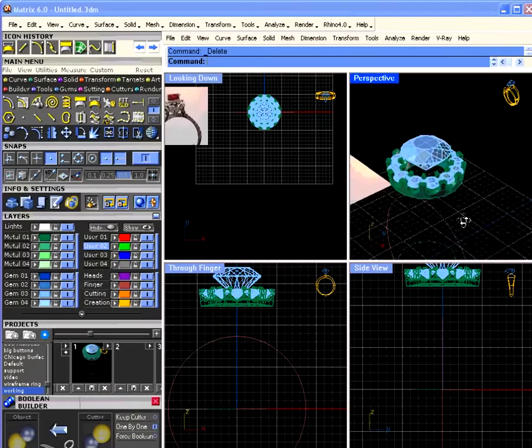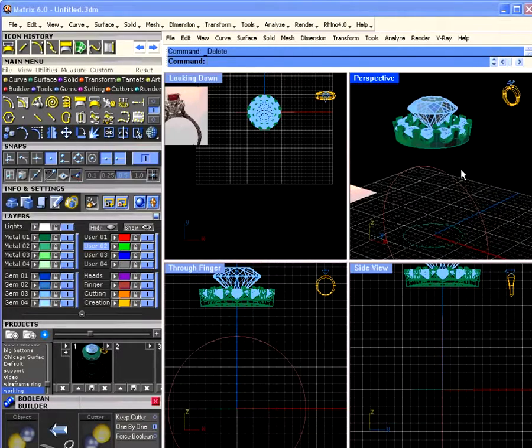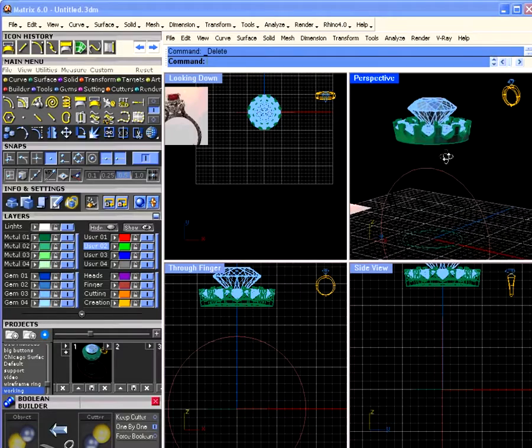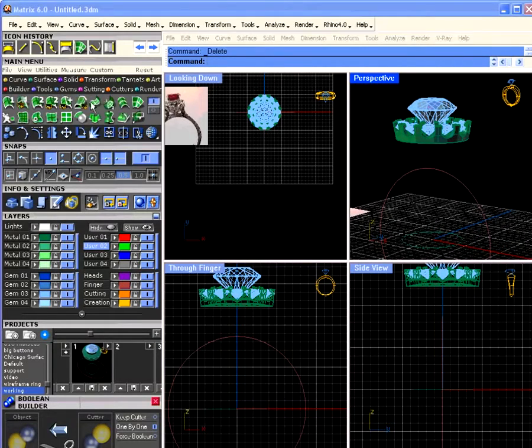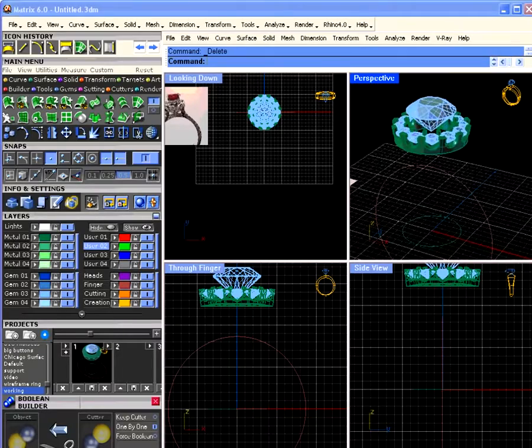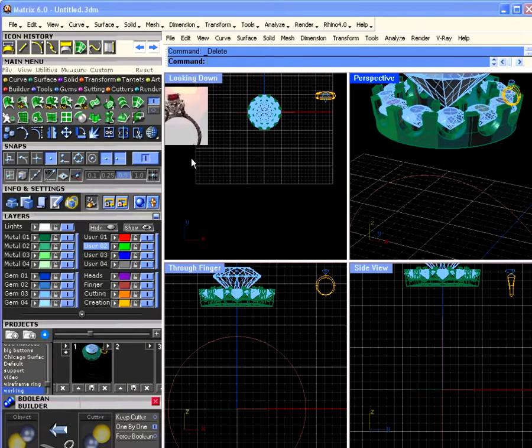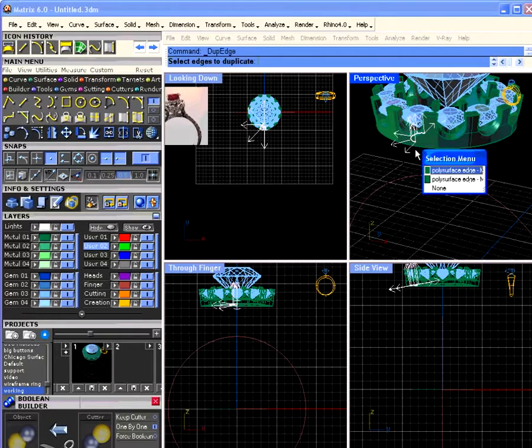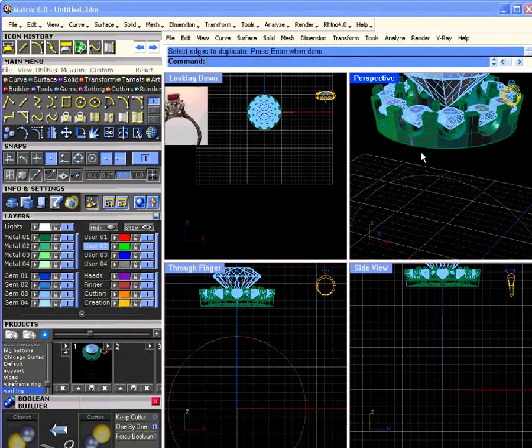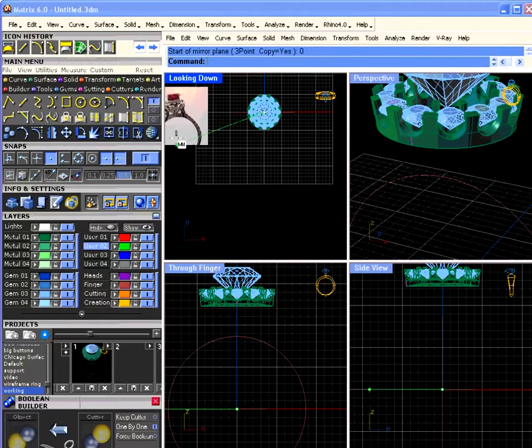Okay, now that we have that piece done, we're going to build the bottom of this. And to do this, I'm going to use curve network, which is right here. And you can see that this thing has a section here and here. So what I'm going to do is use dupe edge right here. If it didn't have a section there, I'd use extract iso curve right here. So we're going to go dupe edge right there. And that makes a little tick mark there. And since this is round, I'm going to mirror this to the other side.